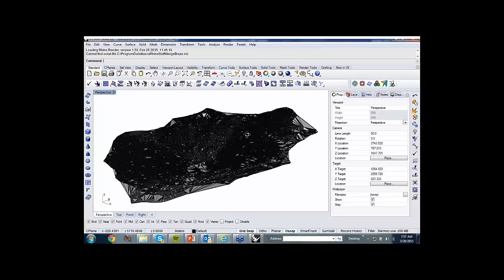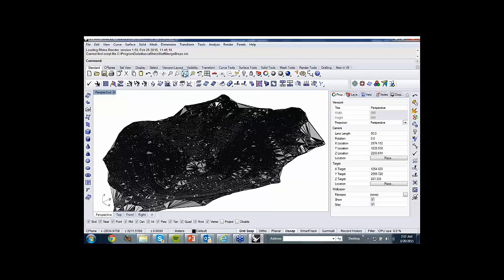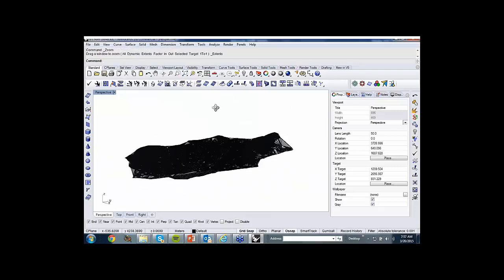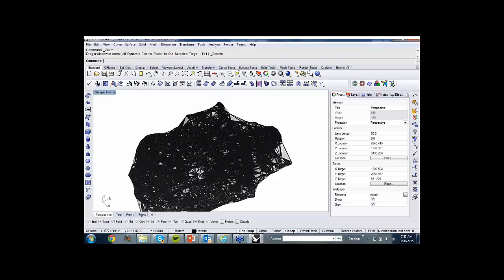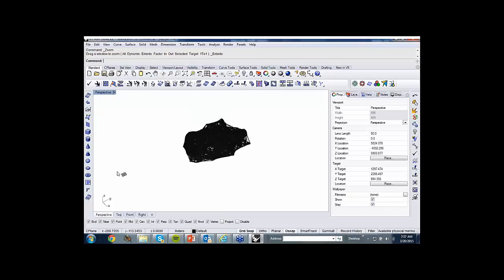Okay, this is the drape thing, and I'm going to go in the top view. Essentially, each view of Rhino has a construction plane, meaning basically that sort of gridded surface that you see in the lower left corner. That is the so-called construction plane, meaning that if I say project, it will project on that plane. If I say drape, it will drape on that plane. Each view has its own construction plane, and you can move it around. There are a number of tools available that allow you to do that.